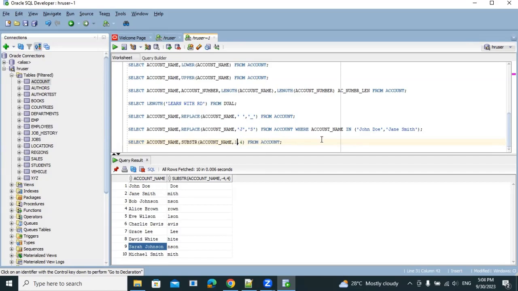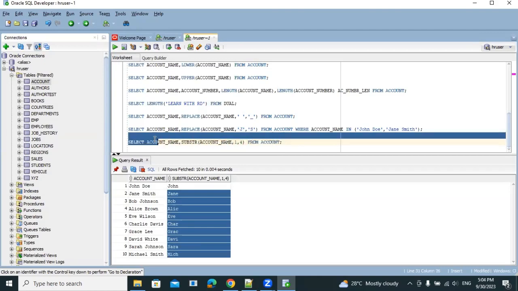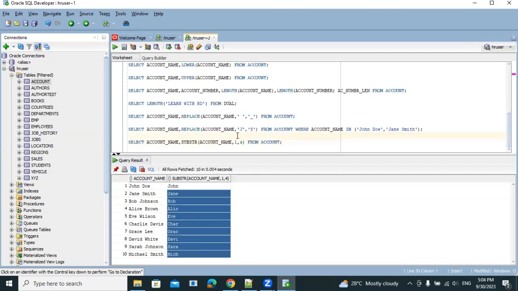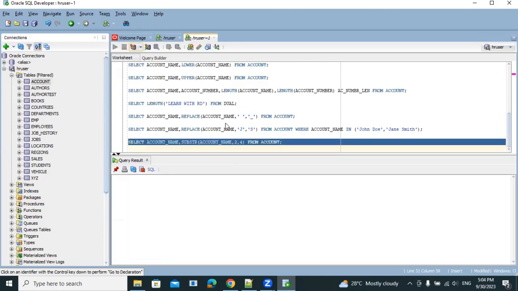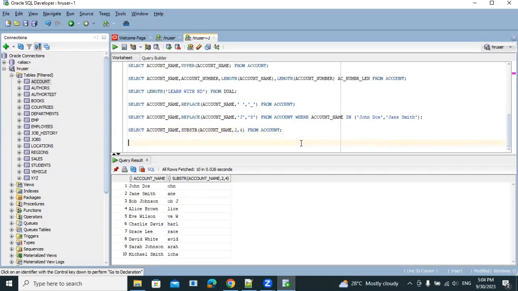See, if I use 1 over here, then it will start from J first. If I use -1, then it will start from the very end, from the space here, right? From space, 4 characters. Hope you have understood. Okay, so I will use this one for now. This is the output of this. Understood? So it is used to extract substrings. Anything is fine. You can write 2 also. But you cannot go beyond this. Whatever the string is, you have to stay inside it only. See, from OHN, ANN. So it is possible to do anything. You can experiment while practicing.